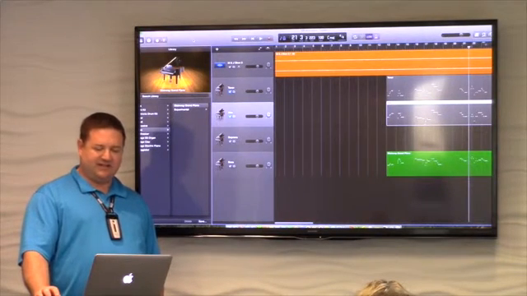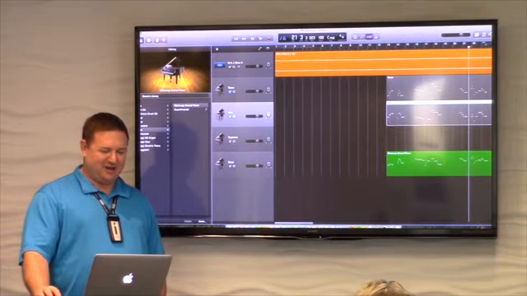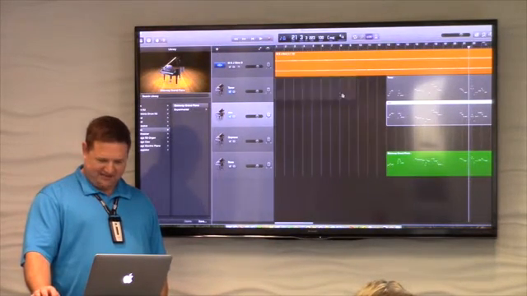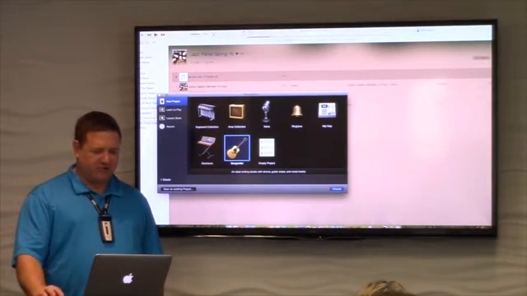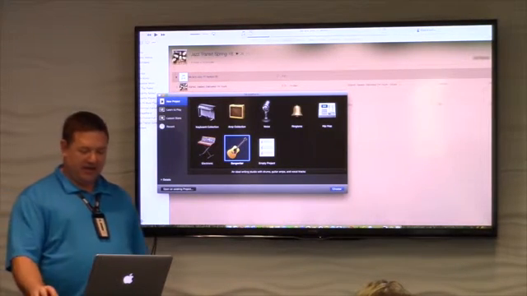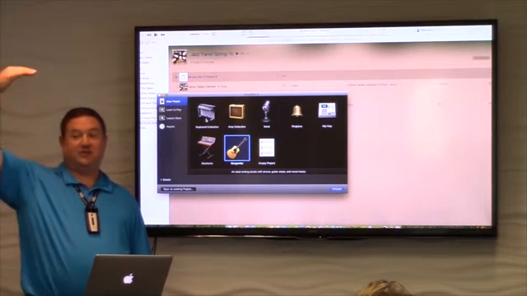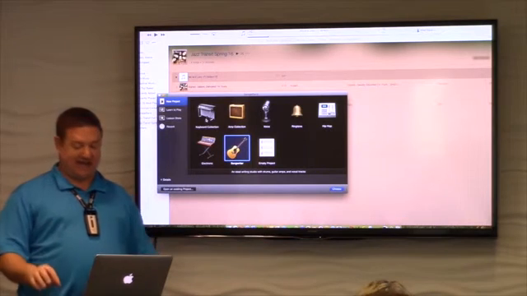First of all, it looks like there's a lot of things going on on the screen, but it's only because you can make it that way. I'm going to save that and get out of that. So when you start a new project in GarageBand, it gives you an option of how you want to create this project. Options include a keyboard collection, and it's going to give you a wide variety of keyboard type sounds that you can put into that.